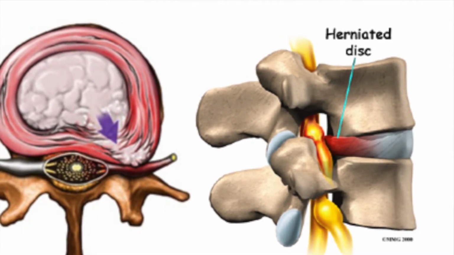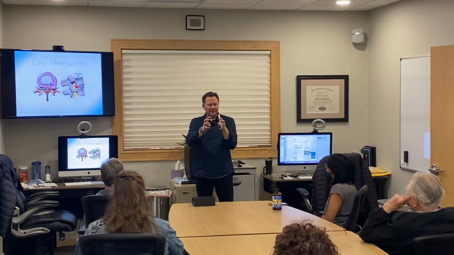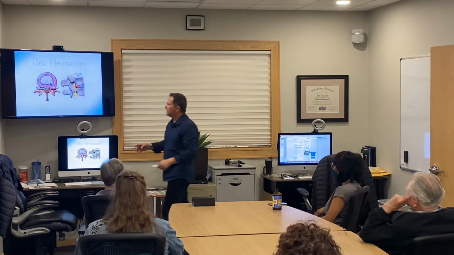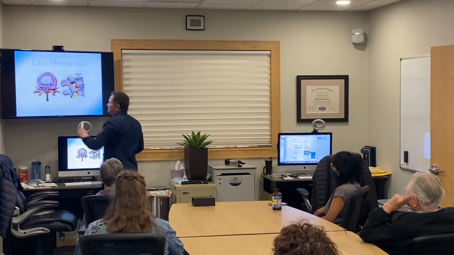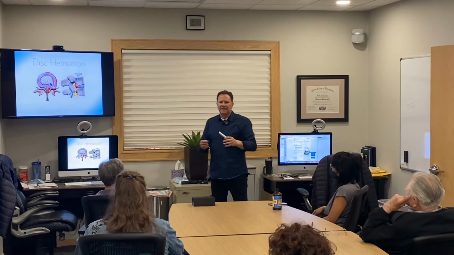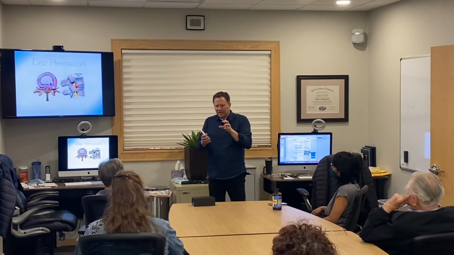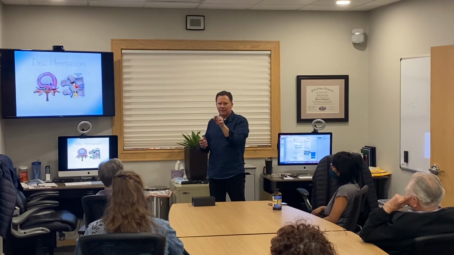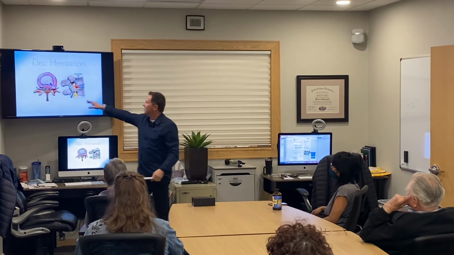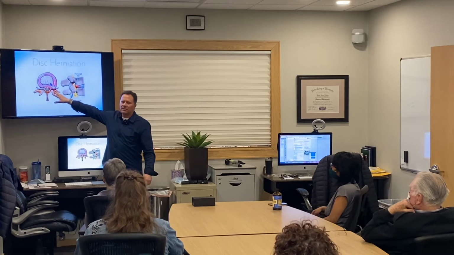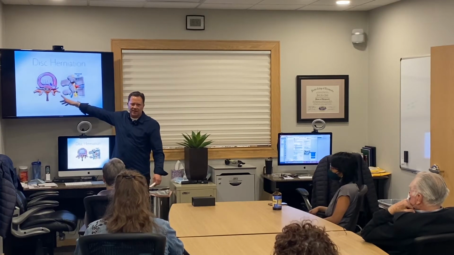Once it becomes compromised, you get little tears in the ligaments, and those tears become less elastic, which causes this jelly-filled donut. This is very fluid, like jelly. When you're under pressure, that jelly gets pushed out of the annular fibers of the disc and puts pressure on the nerve. This is a very classic nerve compression. You would see something like this in an MRI. You'd never see it in an X-ray.